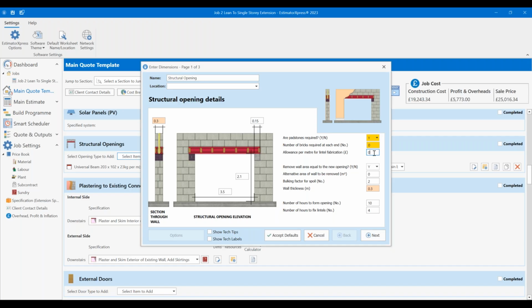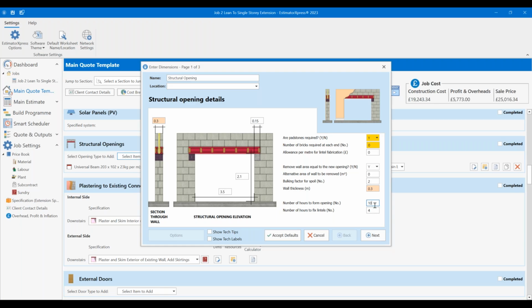I like to just say yes to it and just treat the whole area as demolition, because it's better, in my opinion, to over-egg a little bit, just have a little bit more, because it's all coming out. You can treat the door and window being removed as part of that if you can be lazy. If you're speed estimating as well, you can just say, well, that's the whole area, including door and window coming out. It all goes in a skip, done. Or at least in a skip, not all together. We do have bulking in factor of spoil, so 0.2, so everything coming out is factored in, so that's height and width by 0.3 for the section through wall, or say wall thickness there, 0.3.